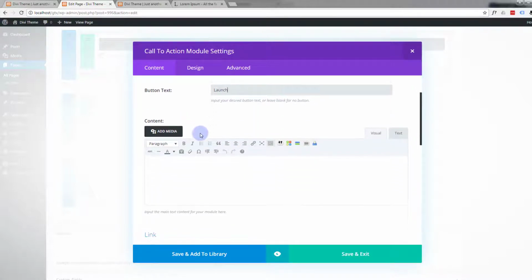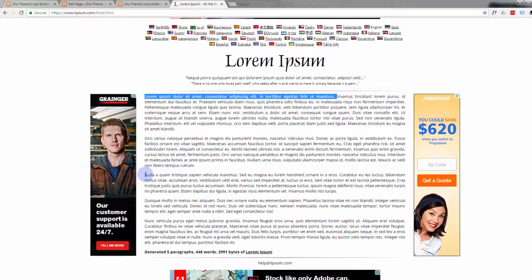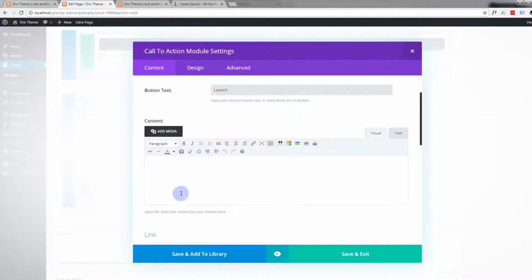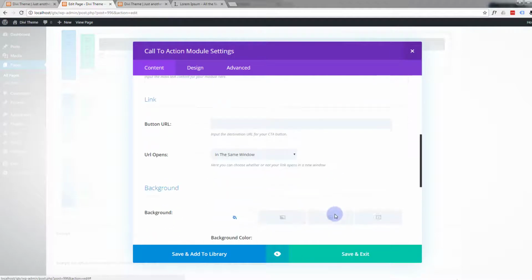And again, we'll just put a bit of lorem ipsum dummy text in the content here. So let's go over to our trusty lorem ipsum and just grab a bit of text. That'll probably do it right there. Copy and back to our page, paste that in there. Put a hashtag in there. Again, we'll probably direct this to the contact page.